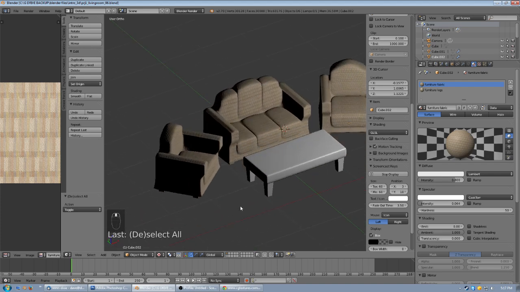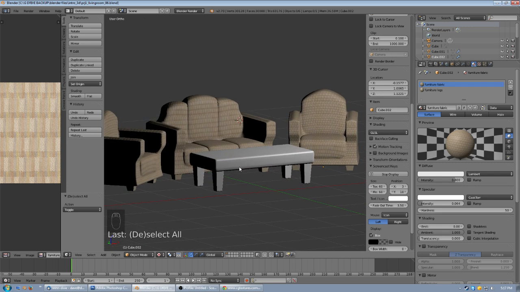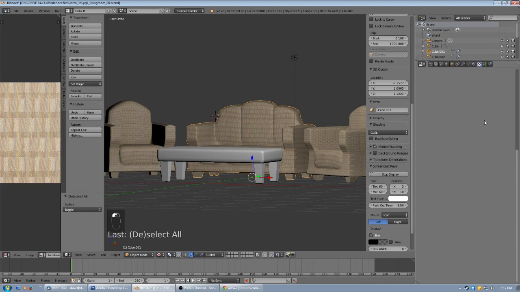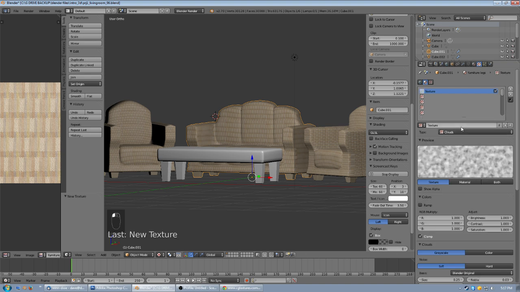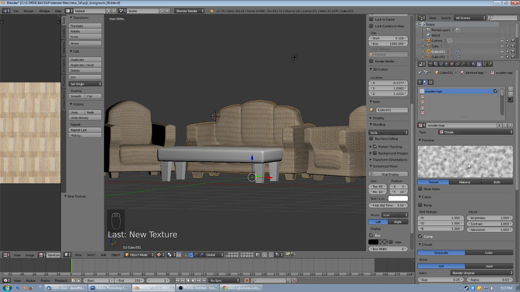I know we're sitting on 22 minutes already, but I want to go ahead and finish up. The last part's going to be a little easier. We're going to grab those furniture legs, and we're going to add one of these procedural textures to it. I know I was talking about the clouds earlier, but the clouds is just one example of what procedural textures can be. So I'm going to set a new one, and I'm going to set this one to wooden legs. Okay, and right now, see, the type is cloud, so it's kind of a cloudy looking texture there.